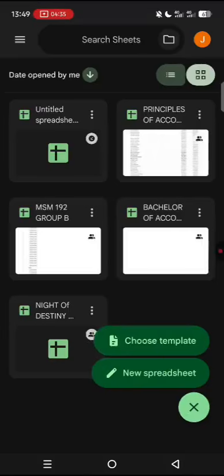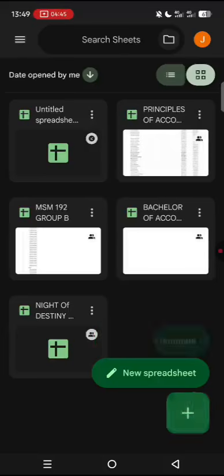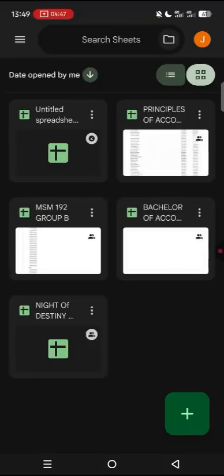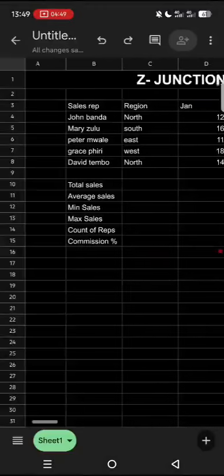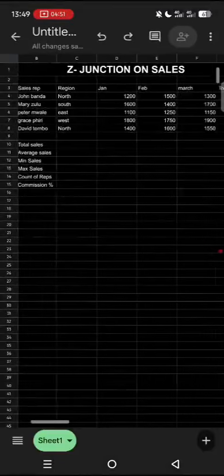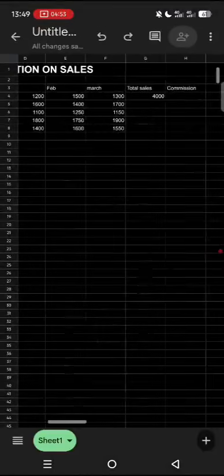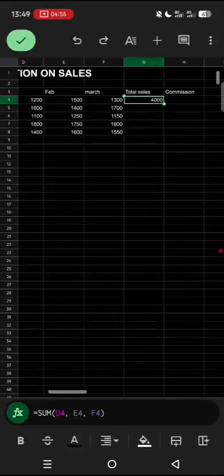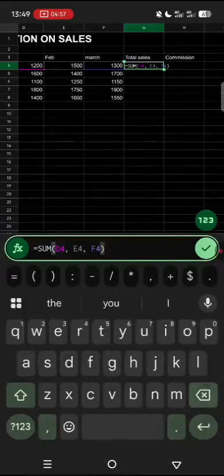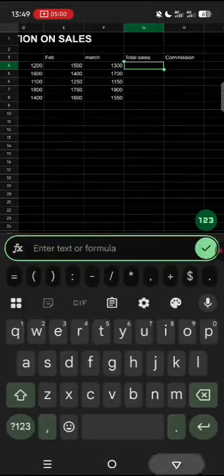A spreadsheet will be created for you, and in that spreadsheet you can run any Excel formula that you know. It's like you are creating an Excel document. I'm going to open this one. Let me get rid of this. Let me delete it.